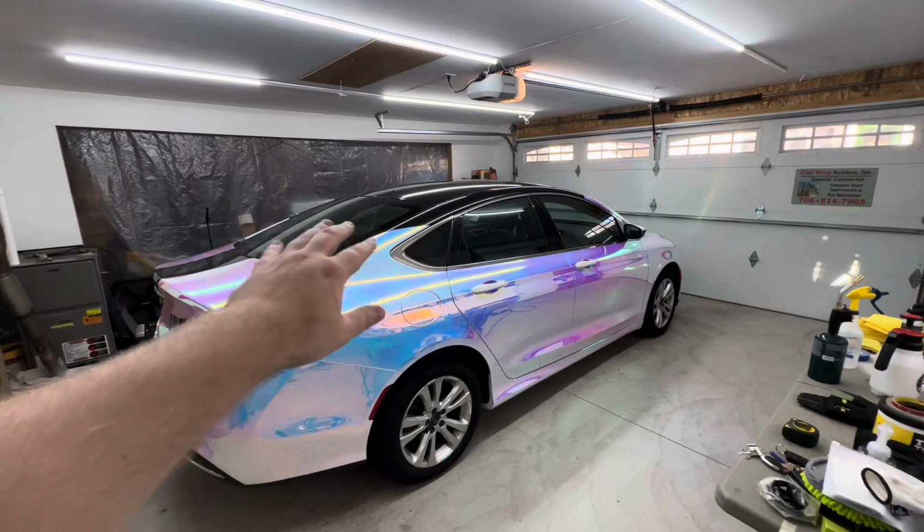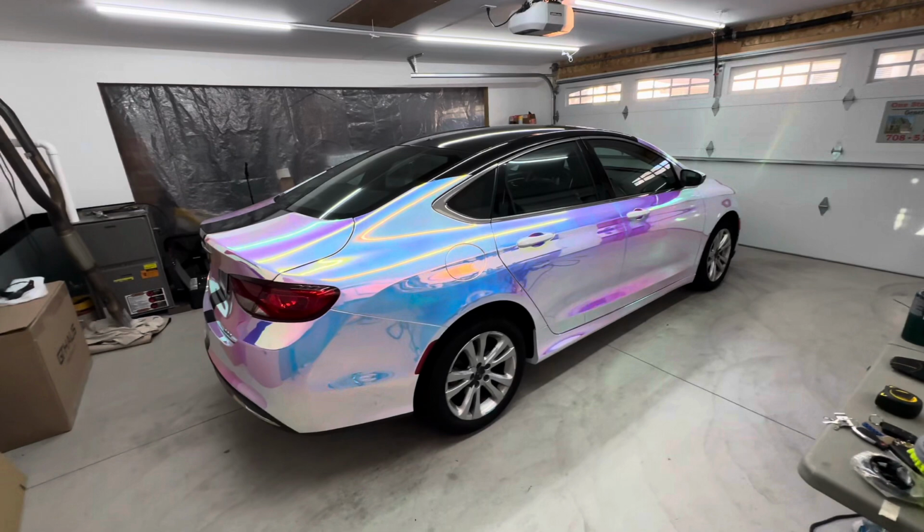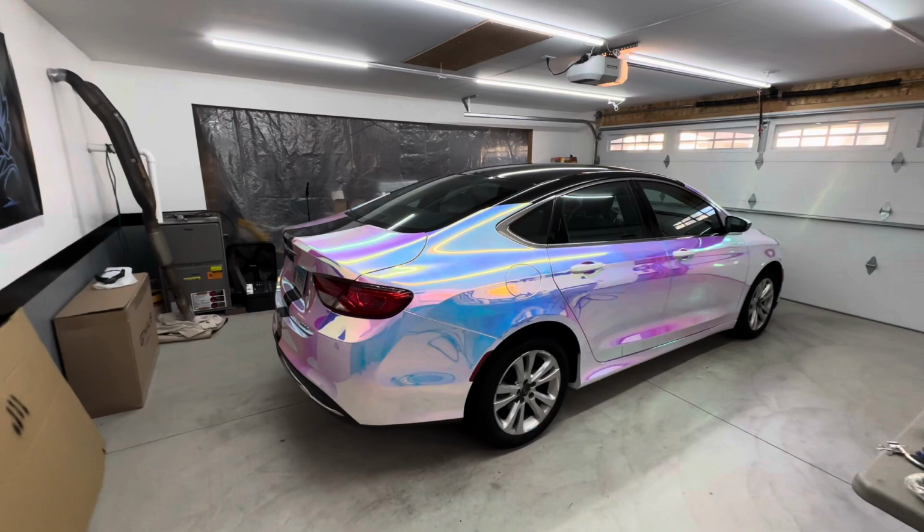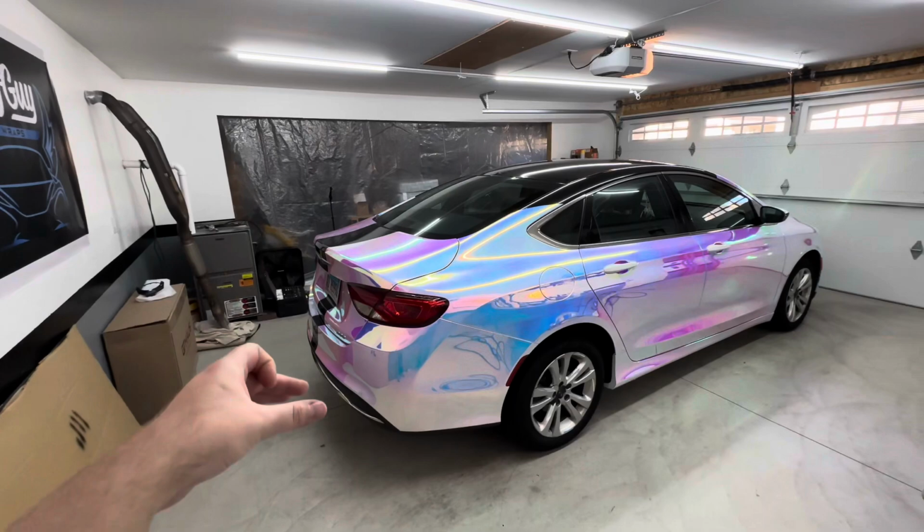You can't stretch it up there to the quarter panel because it just ruins the color. And yeah, so there's a lot of stuff with this material that you got to think about. It's a good thing that it happened on this car and the way she wanted it, because now I know for anyone in the future that wants this, you have to separate stuff. You have to do like stripes or something extra to get this done.